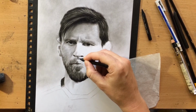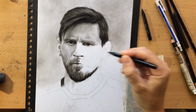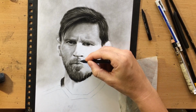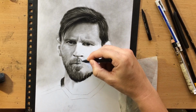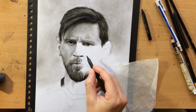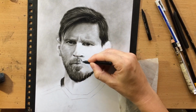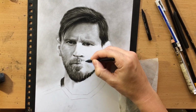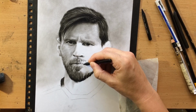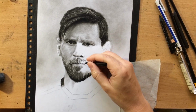I'm going to finish the rest of the mustache area using the medium charcoal pencil. Again, trying to pay attention to the length of the pencil strokes. There's also a little bit of shadow here on the lower side of the nose, because it's facing away from the light source, which is coming from above. So just adding these short marks, imitating the direction and the length of the hair.